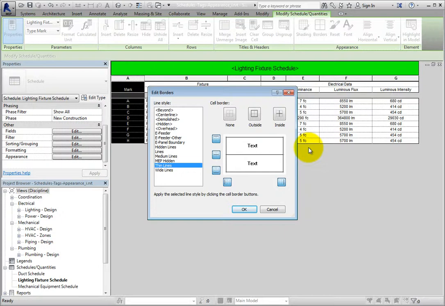On the left side of the dialog, you can specify the line style for the selected cells. Then there are controls for the cell border on the right. You can click None to remove all cell borders, Outside to add outside borders, Inside to add inside borders, or you can use the individual borderline controls. For example, you can control the top, inside, bottom, left, and right borders individually. I'll click Switch the inside horizontal border and then click OK.